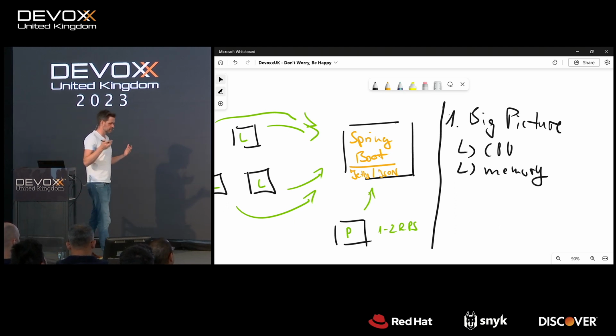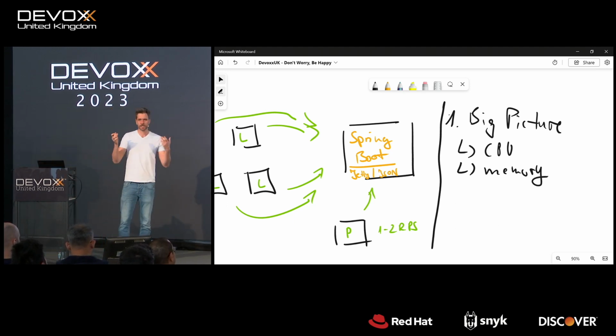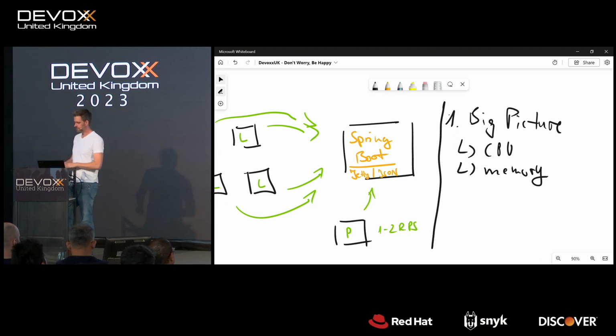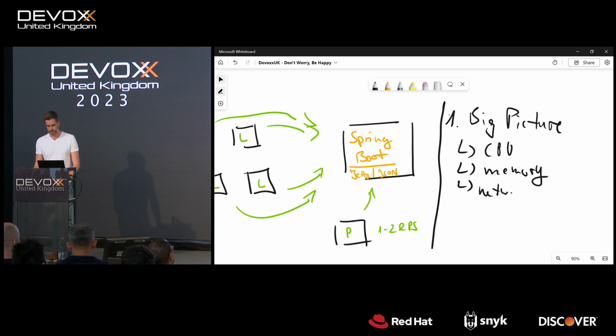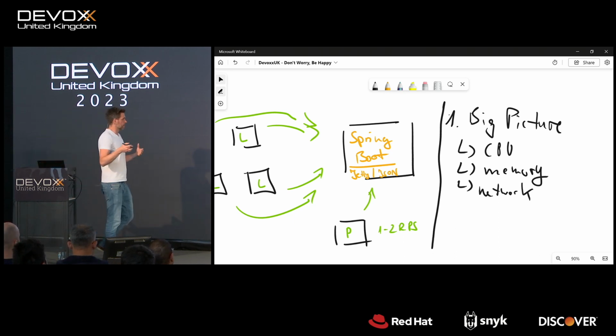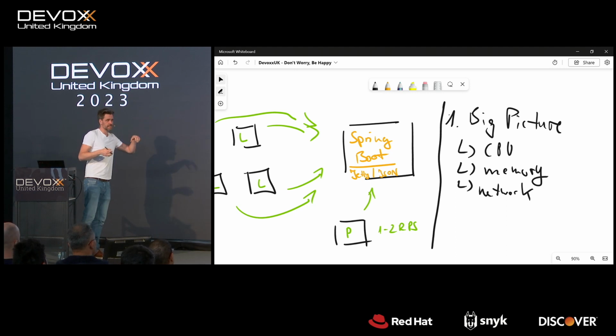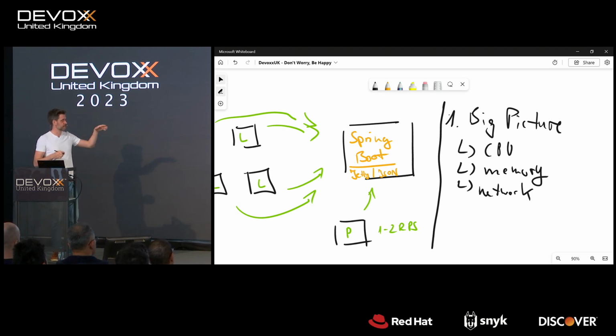Just in general, are we using a gigabyte of memory, 2 gigabytes, 5? What happens here? I want to get data on maybe even my network adapter. For example, is maybe the network bandwidth a problem? In this case, it's not going to be the problem because we're just going to send a bit of JSON back and forth. But it's good to have that data.